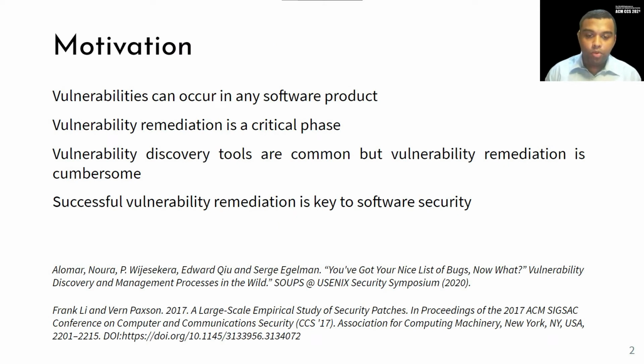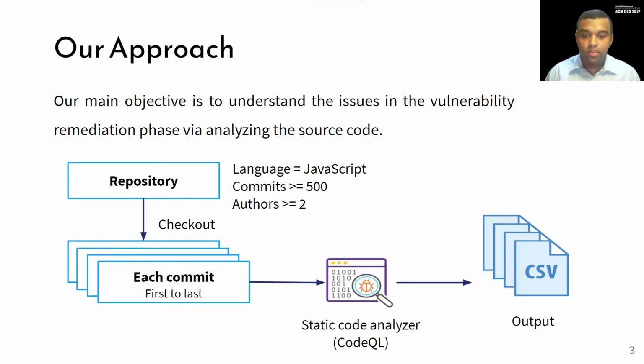Vulnerability introduction in a project is inevitable, and from our experience, we know that vulnerability remediation is a phase that every software project has to go through. We observe the security of a software project relies mainly on vulnerability discovery and remediation. Our motivation for the study comes from the lack of studies understanding the effectiveness of the vulnerability remediation phase. To that end, we utilize the source code analysis using static code analyzers.